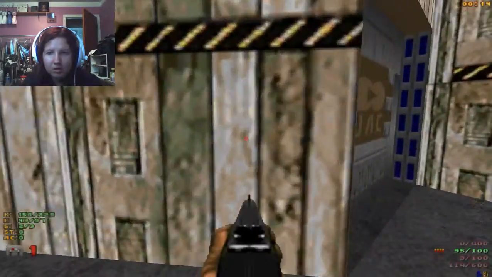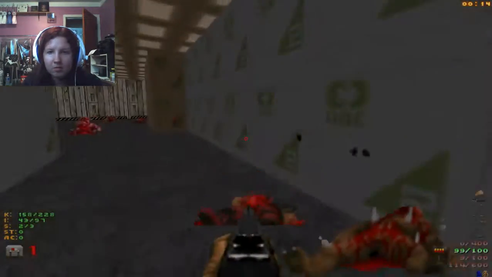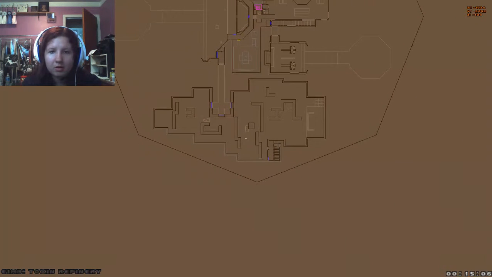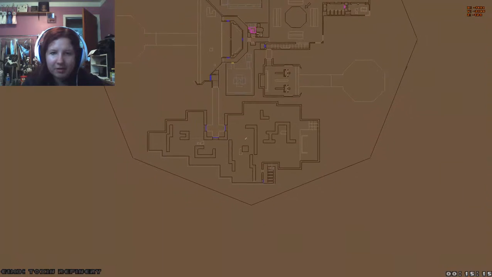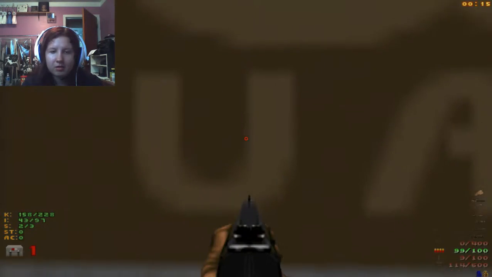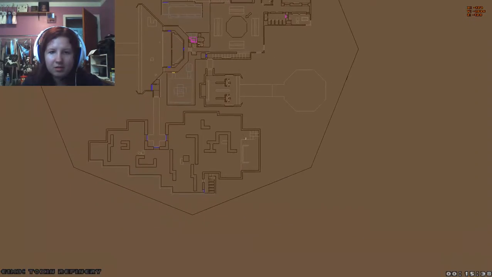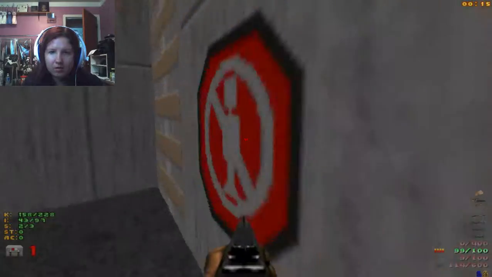Where am I? I have a yellow key too, and I'm not sure what that's for. Oh, well shit, I've been through here already. I don't know why I'm here. Oh, wait, I need to go back. Run. I'm trying to find my way back here. I'm not good at navigating. What? Why can't I go out that way? That doesn't make any sense. No. Okay, I guess I gotta go through here.